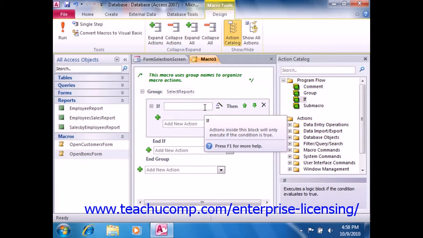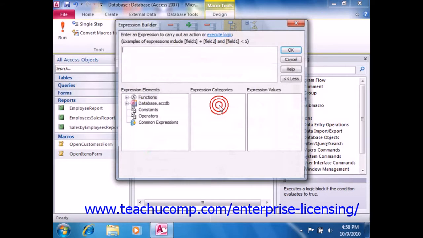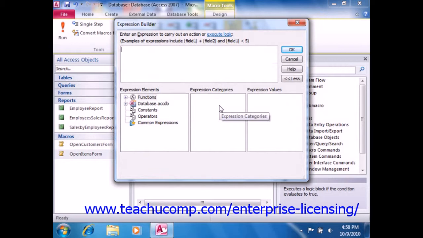Now, if you want assistance in correctly entering the expression, be sure to click the Expression Builder button that appears at the right end of the if field. This will open a separate Expression Builder window where you can add references to database objects and also enter values that should be evaluated. When you're finished creating your expression, click the OK button to add it to your if function.